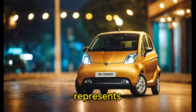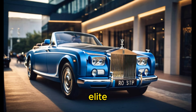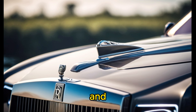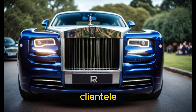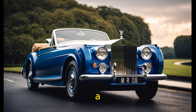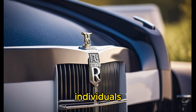The Boat Tail represents the pinnacle of automotive opulence, offering an unmatched level of luxury and exclusivity. It is a statement of wealth and status reserved for an elite clientele willing to pay a premium for the ultimate in automotive indulgence. The Boat Tail's price reflects not only the cost of materials and craftsmanship, but also the exclusivity and personalized nature of the vehicle. Its target market consists of high-net-worth individuals seeking the ultimate expression of automotive luxury and craftsmanship, with each unit being a unique masterpiece of automotive artistry.